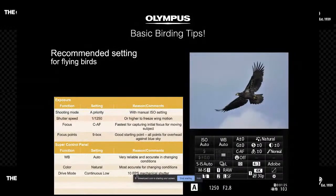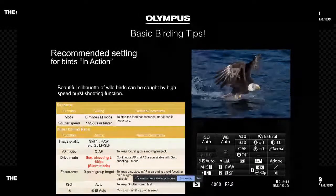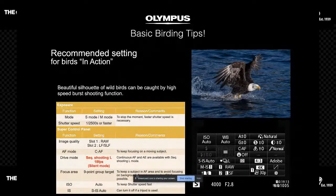So let me just go through some of these because we're kind of running out of time, Justin. But some different recommended settings. Here's your 2500th of a second. This is where they're talking about, again, that silent mode with the 18 frames per second. So when you're looking at really fast motion, that silent mode, those 18 frames a second are super fast.